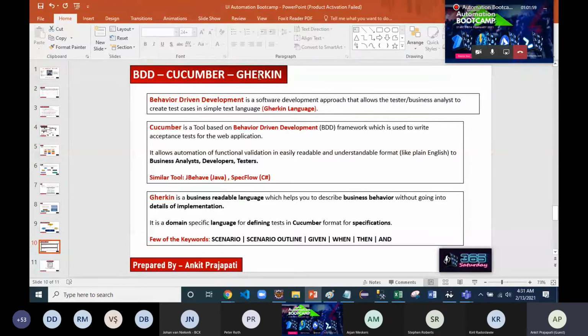The next thing about BDD is Gherkin language. So what is Gherkin language? Gherkin language is simple plain English which helps you write your automation feature files in such a way that it is easy to understand for every stakeholder, like the business analyst, project manager, and everybody.